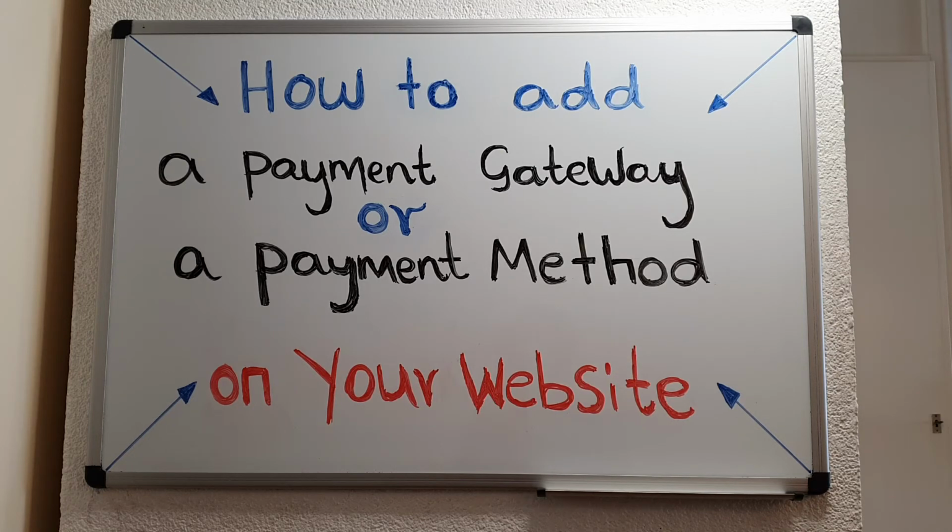The second step in how you can integrate a payment method or a payment gateway on your website is choosing a payment gateway. Once you have evaluated the payment services offered by your web host, the second step is to choose a payment gateway or a payment method. There are two types of payment gateways, hosted and non-hosted.